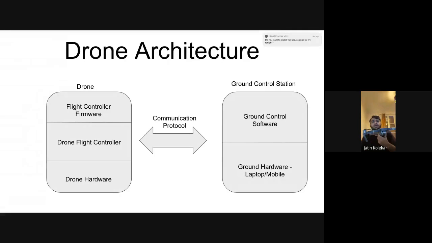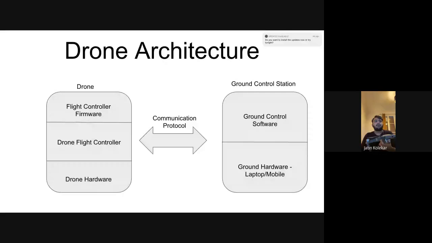So inside of this drone is the drone hardware. If you go one level up, there is a flight controller inside of it that controls all the missions. You can also see the camera that is there. The camera is controlled using that, for taking photos, recording videos, telling the drone where to go. There is a logging system inside of this. So for all these kinds of things, there is a drone flight controller inside of it. And this drone flight controller acts like a normal, I would say, processor that you have inside your own PCs. So this is the brain of the drone. And communicating directly with this helps us to control the drone.